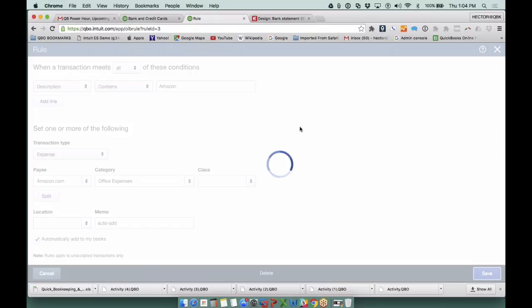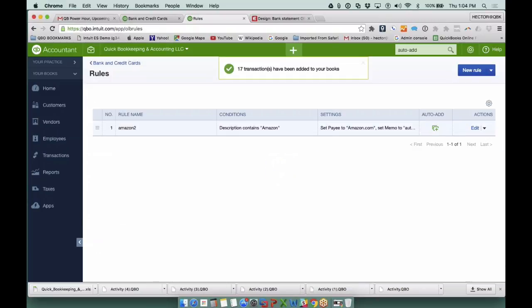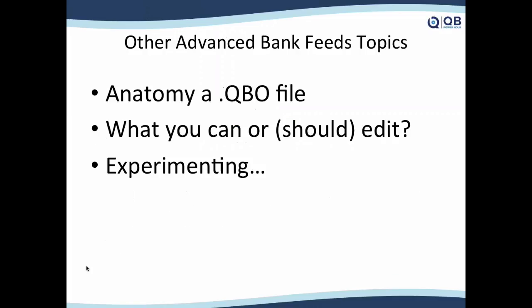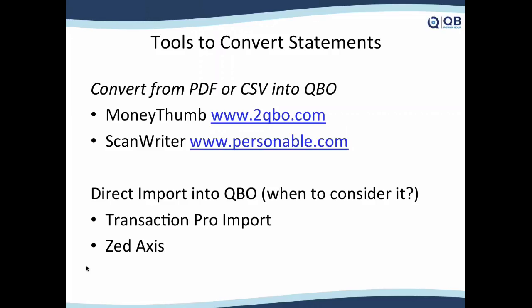So you may want to be careful when you select only an individual group of bank accounts to act upon that rule, and then you add a new bank account or a new credit card. That rule may not necessarily be activated for a new bank or a new credit card. So you may have to go back into the rule, click select all bank accounts, to make the rule move again. Okay, so that's as much as I wanted to cover about that. So we got bank feeds as one of the great alleviators of data entry, and as you see with this QBO hacking concept, you could even modify the experience a little bit.